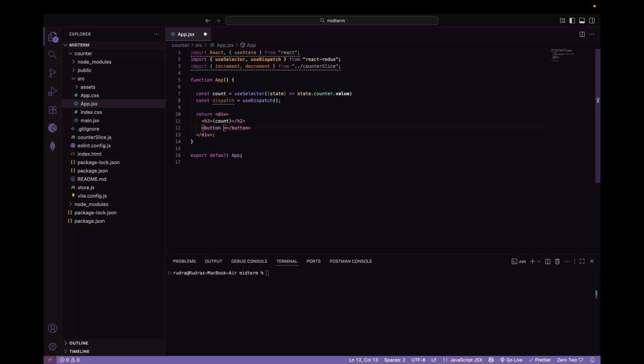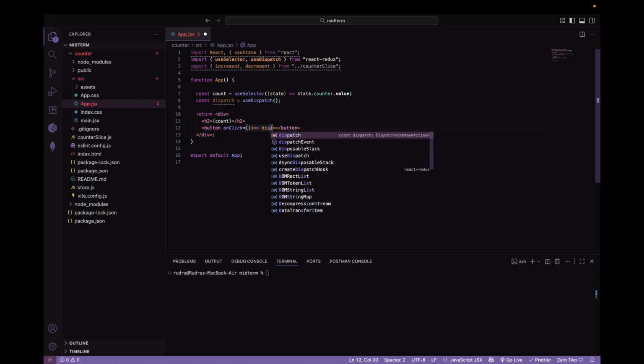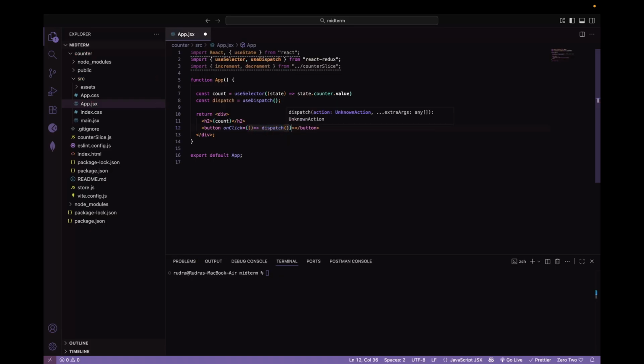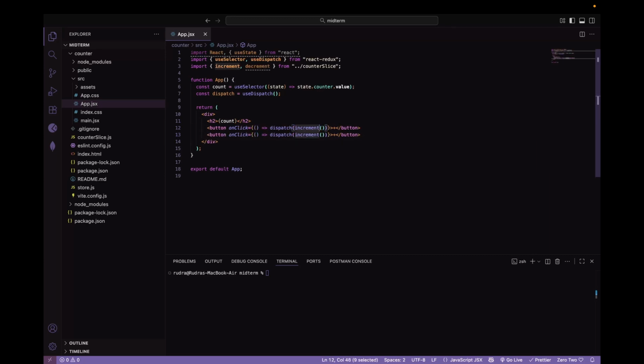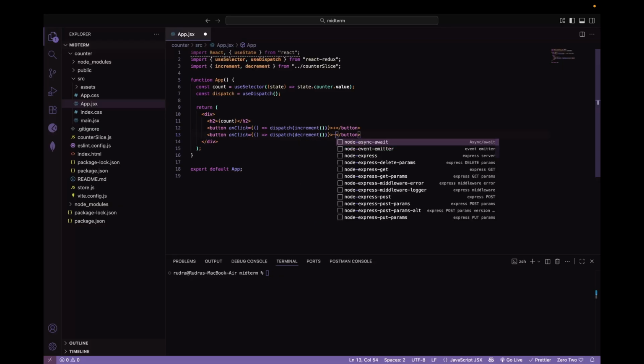and let's say on click we are going to dispatch an action from the button. So we're going to dispatch increment, and let's just make it this, and we're going to have the same button for the decrement as well. That's going to say minus. Okay, there you go. And just like that, it should be working.